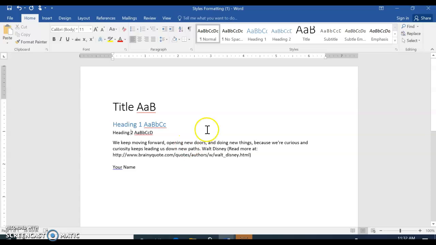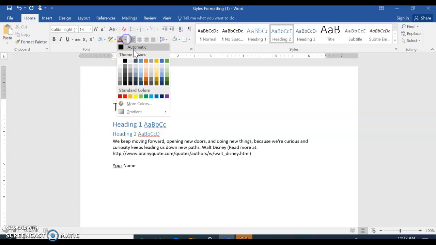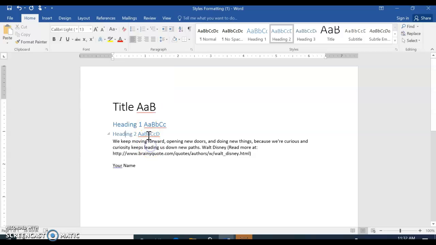For the next one, I'll choose Heading 2. But before I do, if you notice, there is no Heading 3. When I click Heading 2, now I have a Heading 3. To see the difference between the two, this one was size 16 and this one is 13, but it is the same blue. It looks a little bit lighter, but it's the same blue, just a smaller font size. So we use Title, Heading 1, Heading 2.